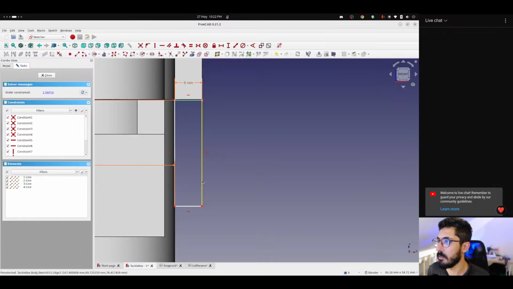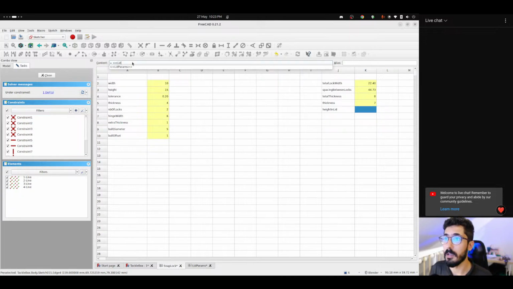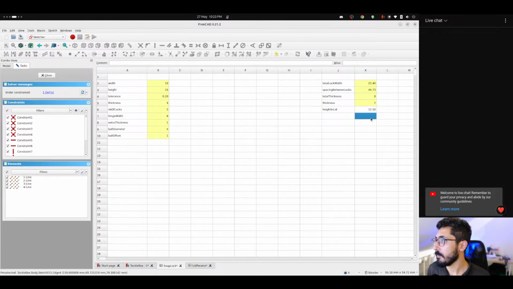So how much height do we have in the lid basically? This is gonna be equal to lid params dot total depth divided by 2. We reach the center of the circle, and then we add to it the diameter divided by 2 because we need to add the radius, and then we add the extra thickness. And this is the height of the snap in the lid, basically.